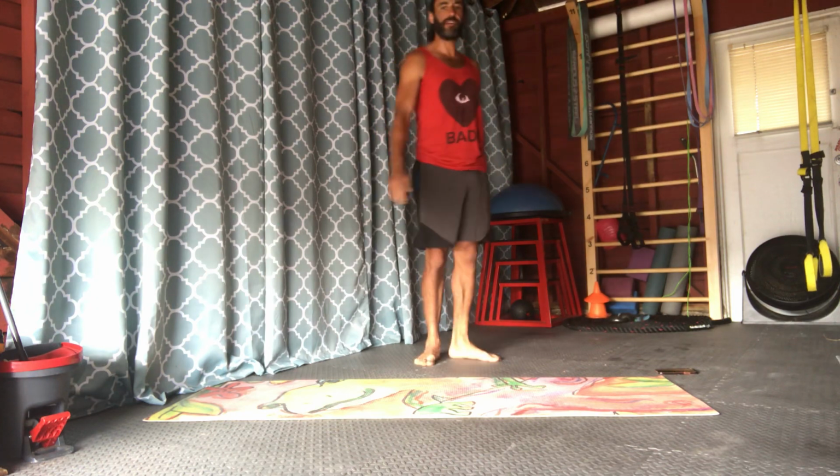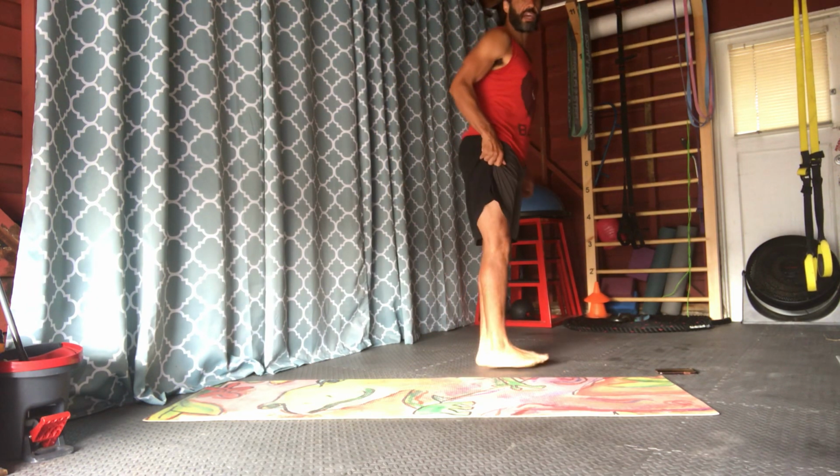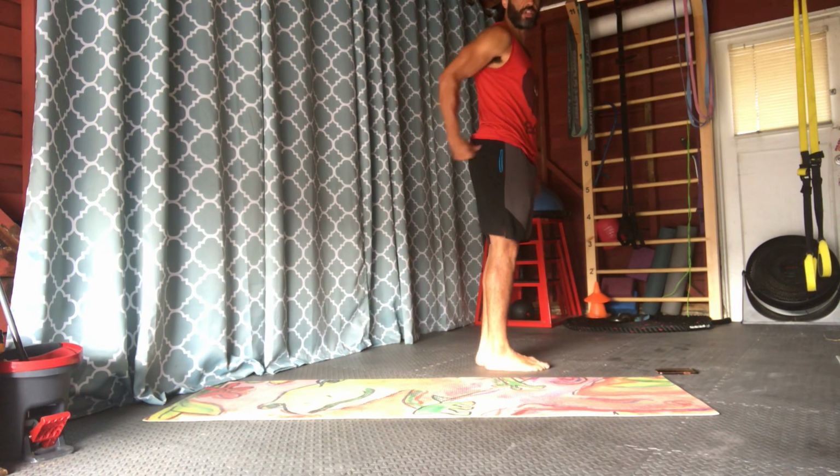Go opposite side, 15 on opposite side. Same thing. Try to keep a straight leg, straight back. Feel your glute squeeze.